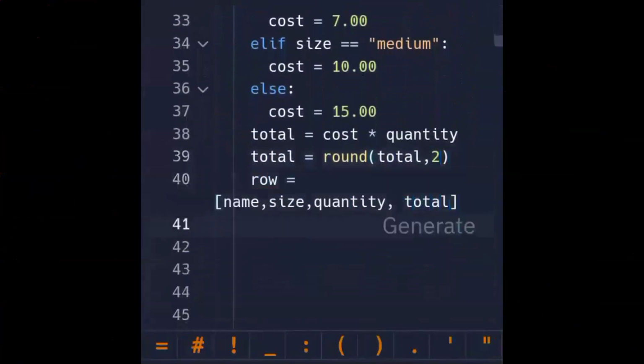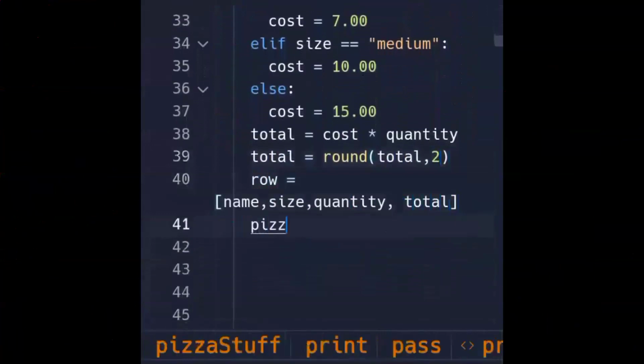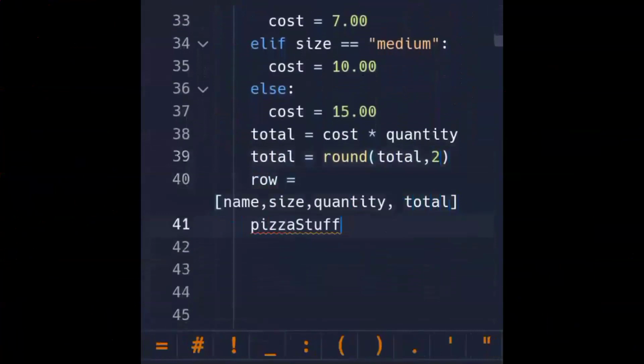Okay, then the row. Now you want to write it like a table format, a 2-dimensional table, right? So for the row, you have to write the format of your choice.